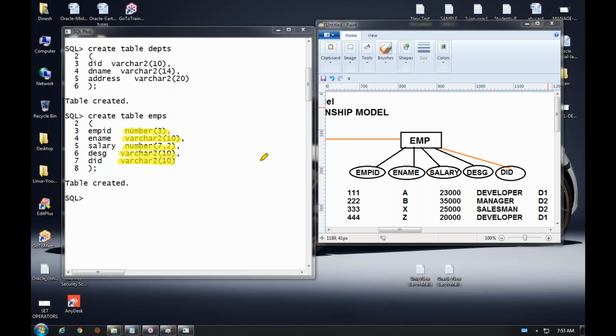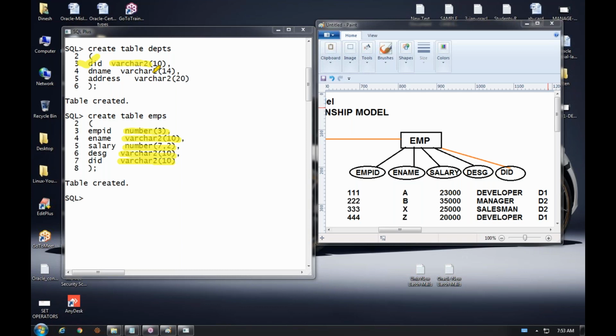Yes, Marvin. See, guys, one of your friends is asking, sir, can I use number in place of varchar2 for the column? Yes, you can use.